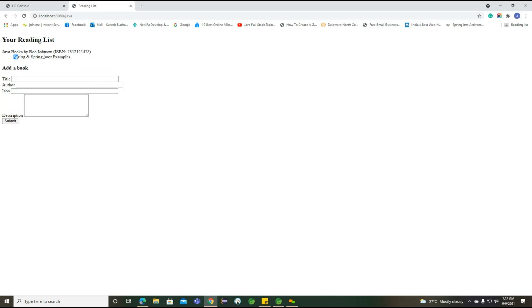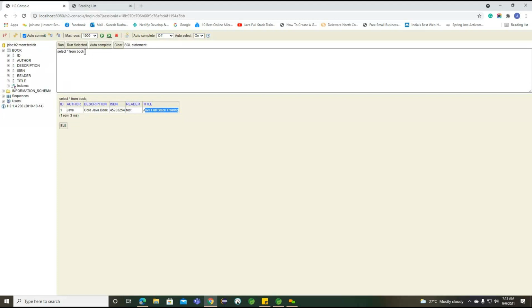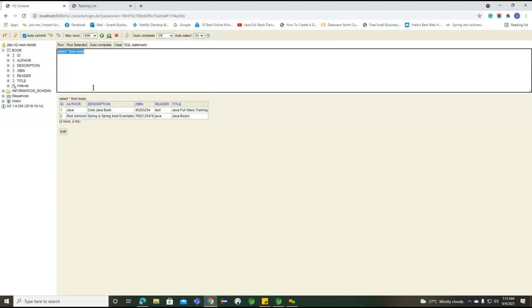Now you can see if I click this, we are able to get the description and name of the particular title, which is implemented by this particular author, along with the ISBN and description. If I run it, you can see a second record is also inserted into this book table.